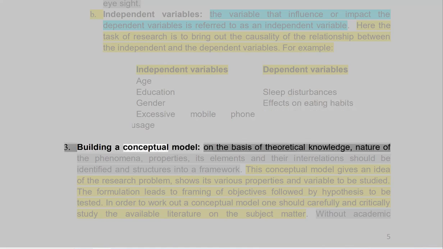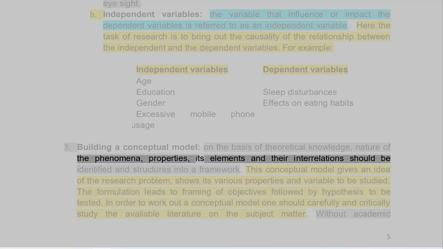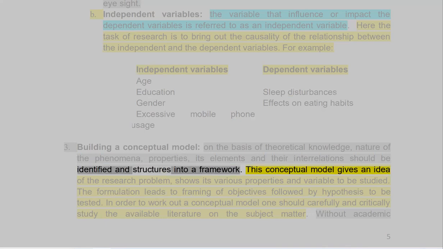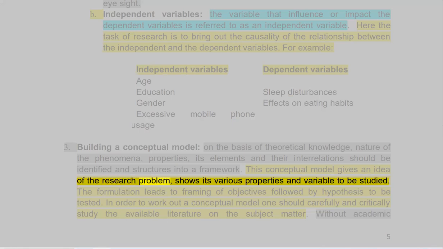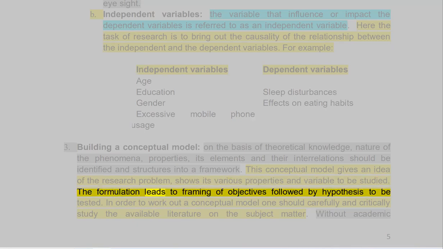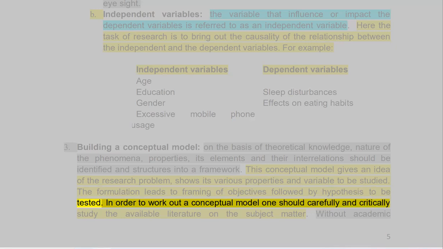3. Building a conceptual model. On the basis of theoretical knowledge, the nature of the phenomena, properties, its elements and their interrelations should be identified and structured into a framework. This conceptual model gives an idea of the research problem, shows its various properties and variables to be studied. The formulation leads to framing of objectives followed by hypotheses to be tested.